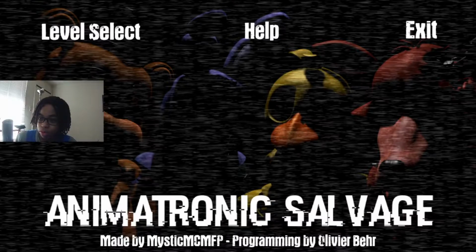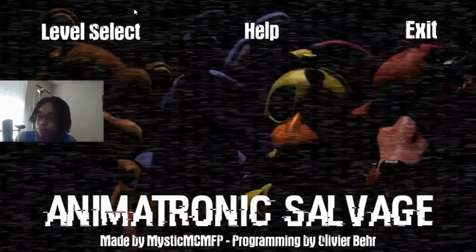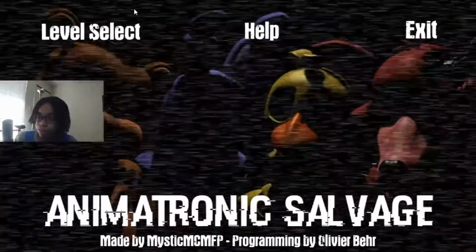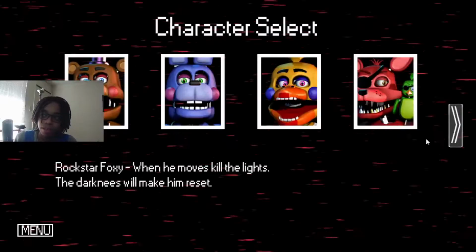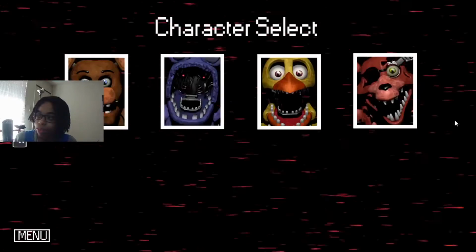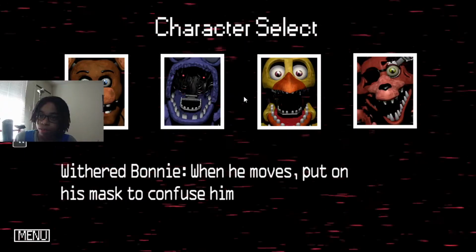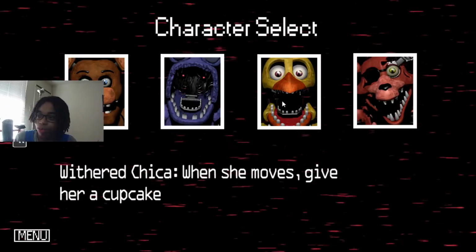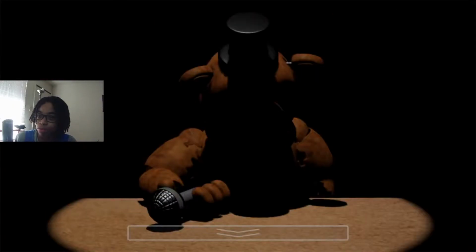Alright, anyways, today we're playing Animatronic Salvage. I never played this game before. I heard it's scary. It's fun. Hope I don't break my back. I enjoyed it. Wait, I have to select a character. You can click the arrows. I don't know who I should choose. Go for Freddy. He's the easiest one.